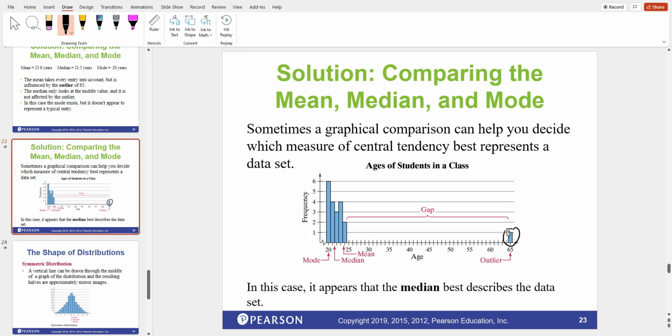So when you have outliers, it's best to use the median to describe the center of your data. When your data set is symmetric, like bell shape, the mean is the best measure for the center of your data.